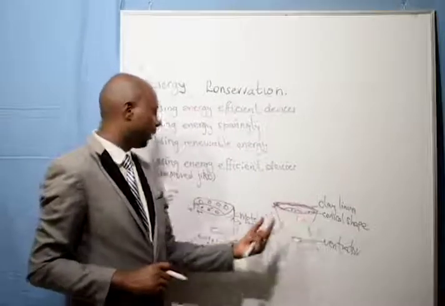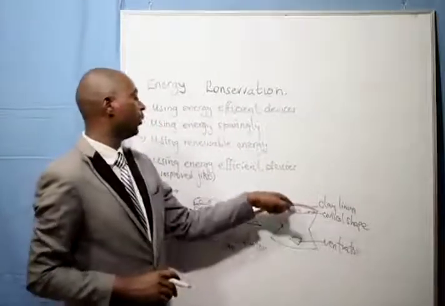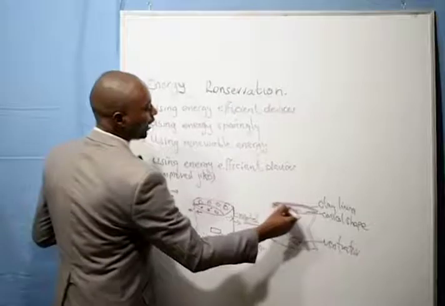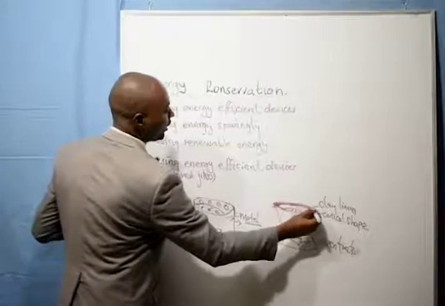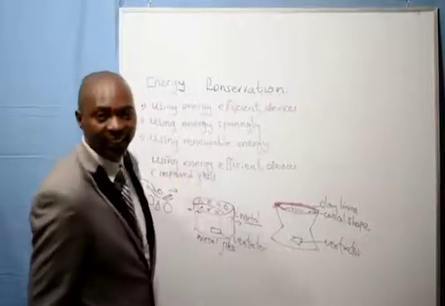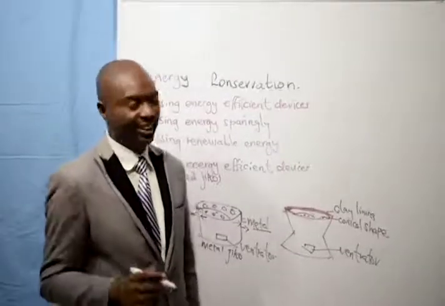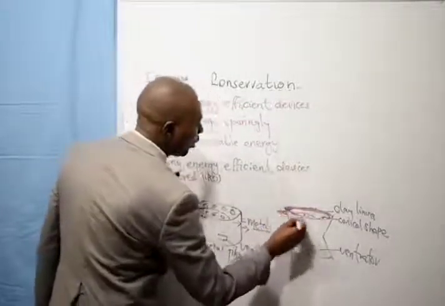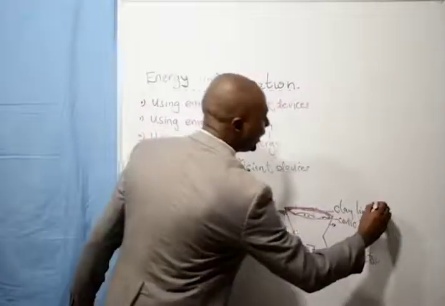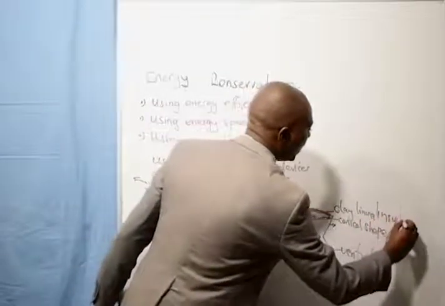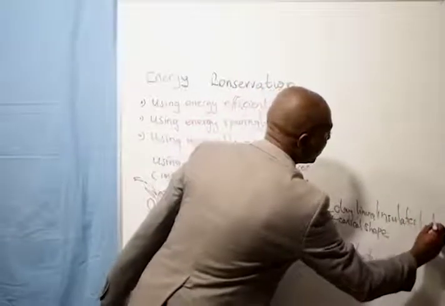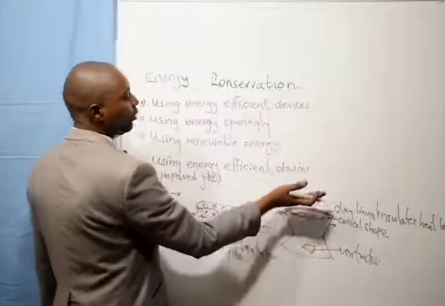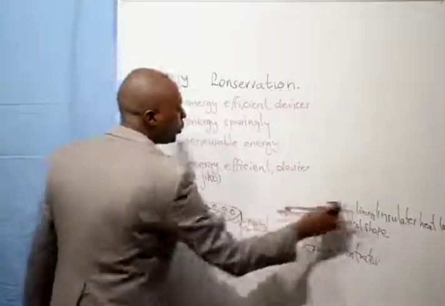Why do we say that this jiko is better than this? Once you put your charcoal here and put your sufuria up here, much heat is not lost to the surrounding because on the walls of the jiko is a clay lining. And clay is a poor conductor of heat. So the clay prevents heat loss to the surrounding. So we say it insulates heat loss. Therefore, all the little charcoal that you put here, all the heat that will be generated will be used in the cooking, but not to warm the surrounding.